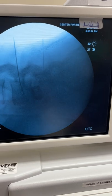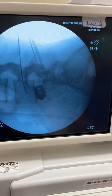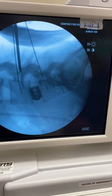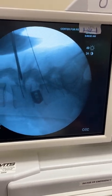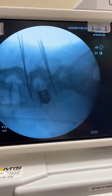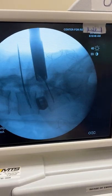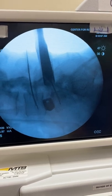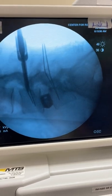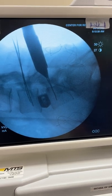Then the rest of the surgery is putting K-wires in all segments, and once all four K-wires are in place, we put the screws in. We use a device we call a decorticator — it goes over the K-wire, grinds the surface of the facet, and then we pack biologic. It's a very meticulous process, and now here the screws are going in.